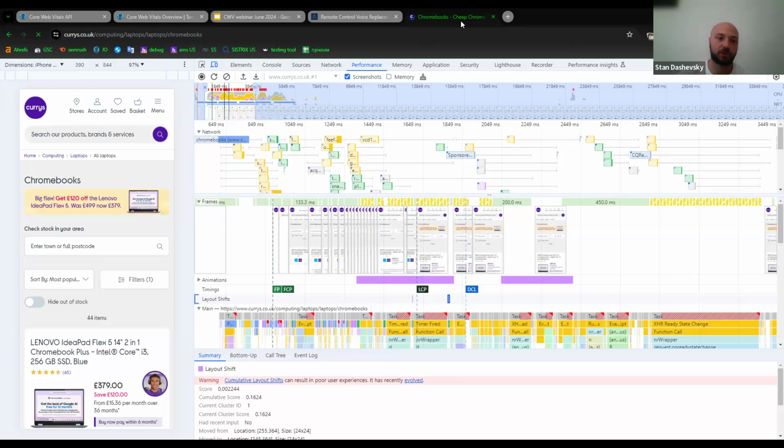And when the page is rendered, the browser will just leave this space for the banner, and there will be no layout shift when the banner actually appears on the page. So it's just going to be a reserved spot for the banner. The browser will not need to recalculate the layout when the banner appears on the page.